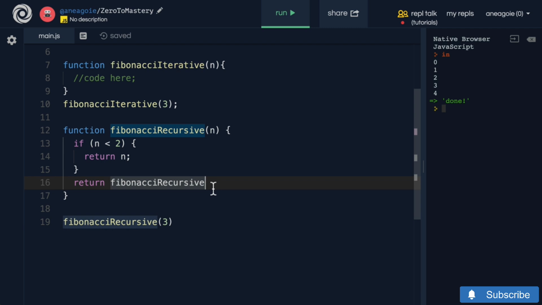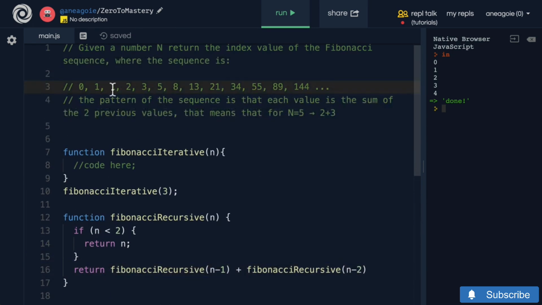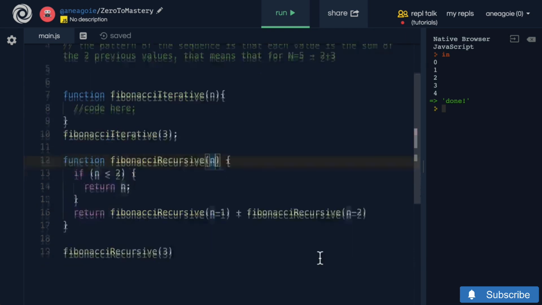And all we're going to say is fib of n minus 1 plus the same thing of n minus 2. Because remember, the answer is always the numbers 1 and 2 before it. So we're just adding the numbers 1 and 2 before in our sequence.